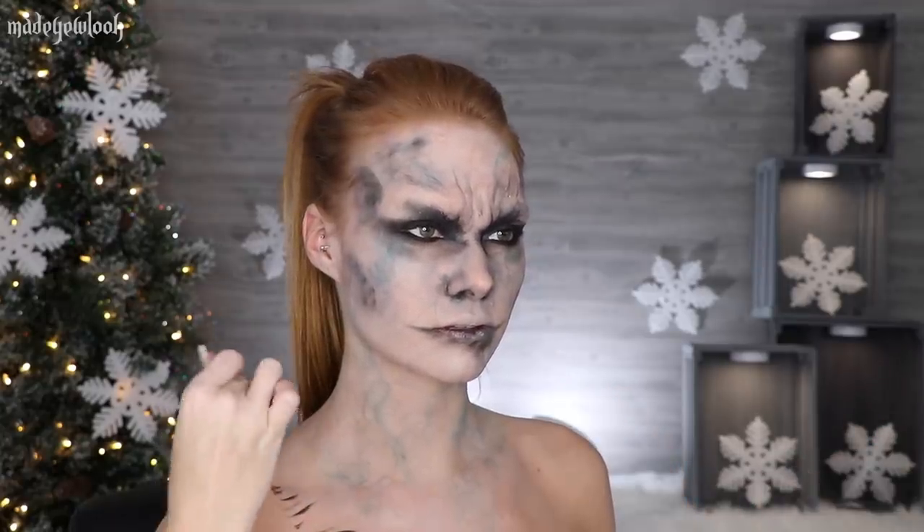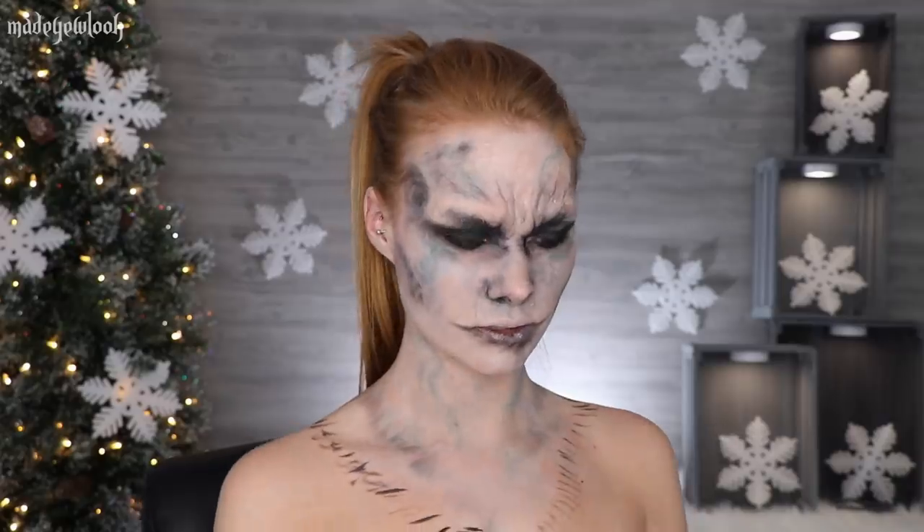Normally I would outline with an eyebrow marker, but everything's pretty much going to be black anyway. Using gray and black eyeshadow I'm going to draw in the shadow for the fur. Actually, I'm going to fill in the entire thing using black eyeshadow to give it more of a base underneath the white — I don't want it to be bright white, I want it to be scary white. I'm then going to mix in the white fur using white body paint with a little bit of black still in my brush, because I want more of a dirty white rather than brilliant beautiful Santa Claus white.